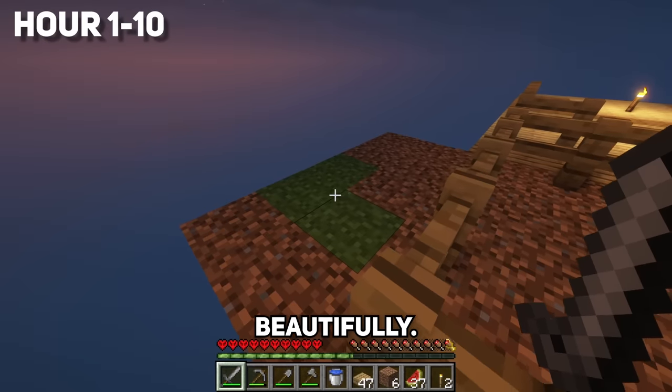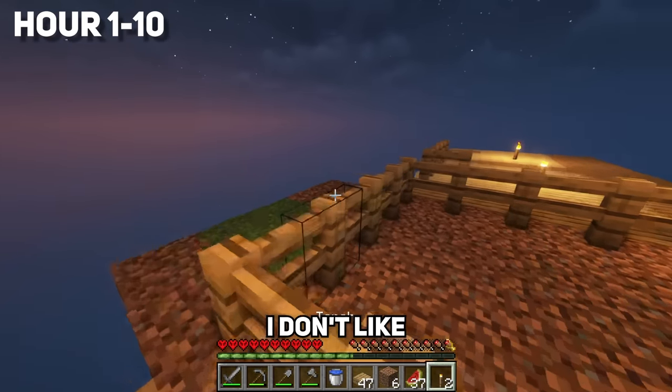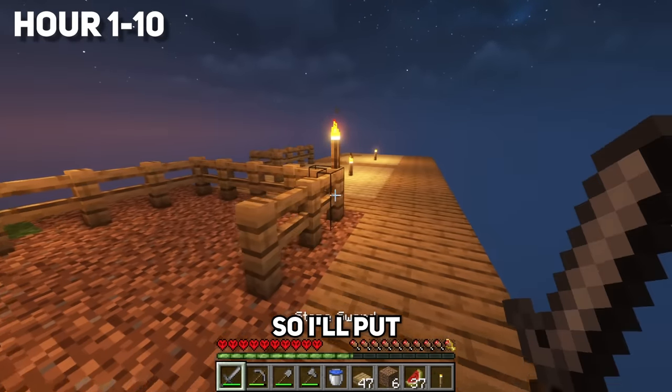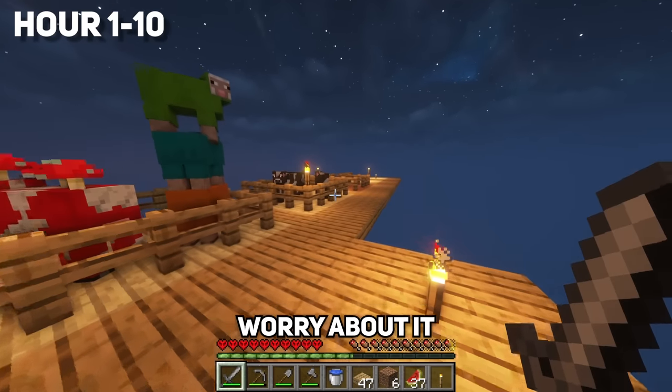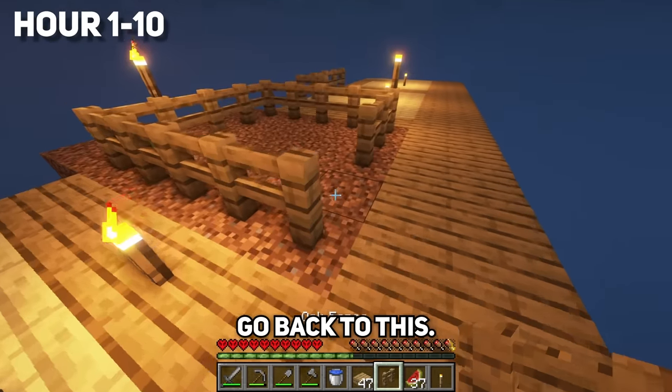I think it's safe. Beautifully, the grass is growing. I don't like how dark it is over here, so I'll put you down. But yes, I think we're safe. I mean, I don't think we need to worry about it anymore though. So we can actually go back to this.